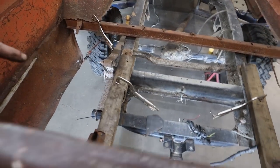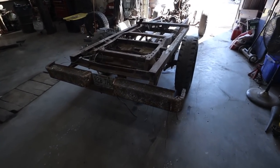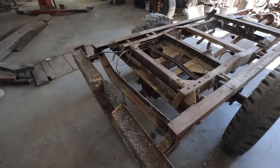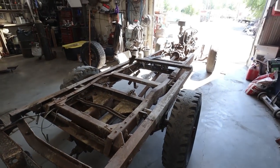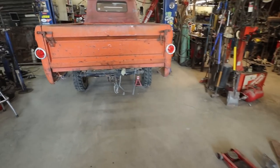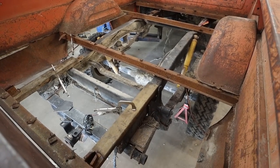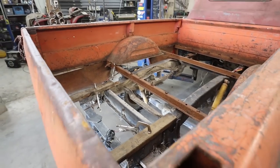But I'm gonna pull this hitch off right away and then I guess I'll pull the plasma cutter out and we'll just start hacking this thing up and trying to make something out of it. And if we don't, oh well. If it's a fail, we'll move on. We'll do something else. Not a big deal. Anywho, let's chop her up.